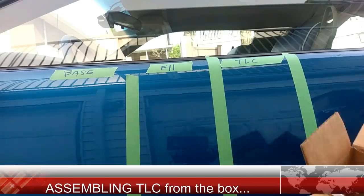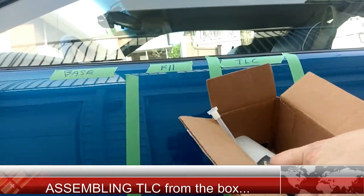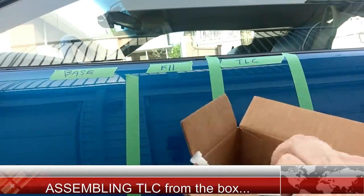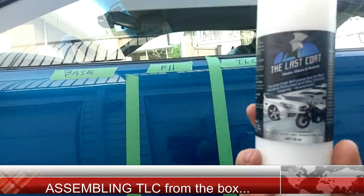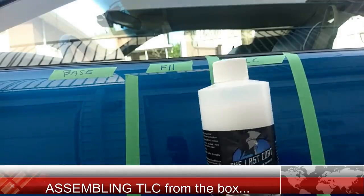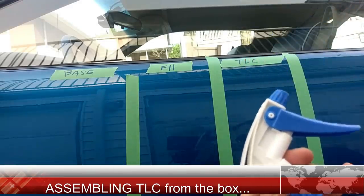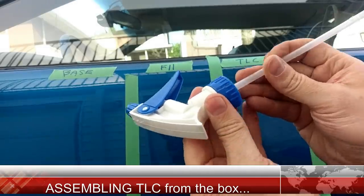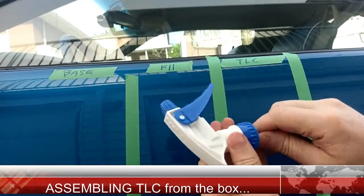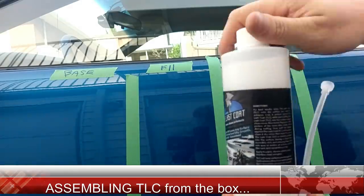Now I'm going to be assembling the TLC, the Last Coat, from the box. As you can see, this is the first time me actually using it. You will notice that the bottle is not completely full, and I will explain that near the end of the video. So we'll attach the hose to the sprayer. And then we'll attach, of course, the product bottle to the sprayer itself.